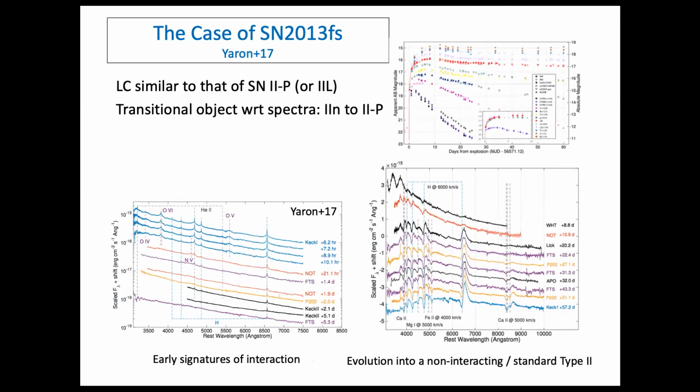So this is another type 2 plateau supernova. This is taken from a paper. It's not so easy to see, but the V-band light curve is the yellow thing here. And it's not particularly luminous. It's at about -17. It's very typical of a type 2. And it also looks very similar to the type 2 plateau supernova. There's not a huge peak in the brightness at early time.